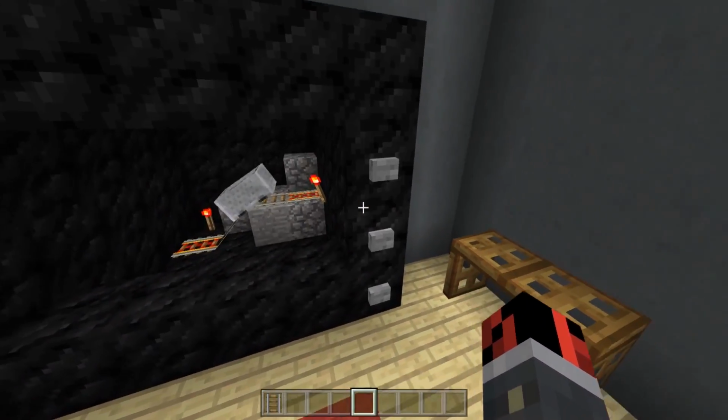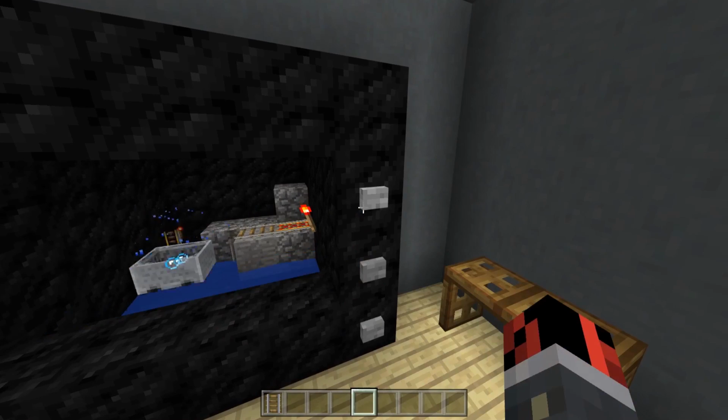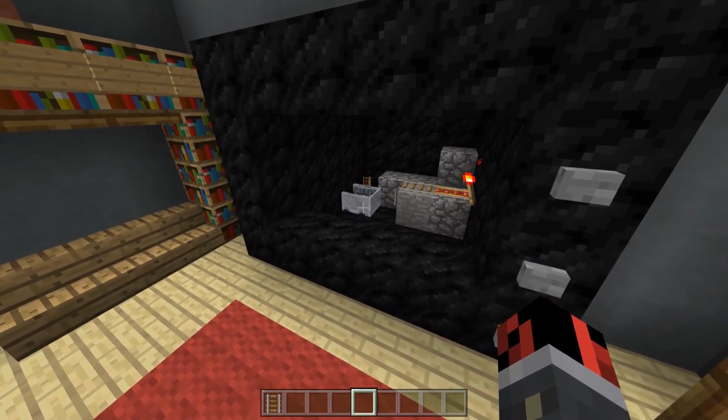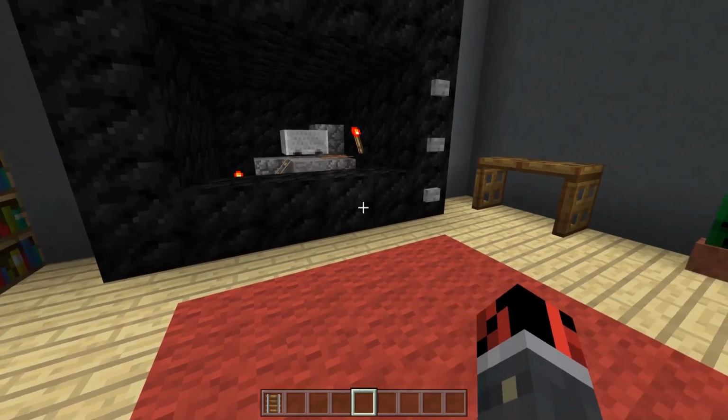Now, of course, here you can see that we have a couple of problems. For example, the entities are remaining. And if I change channel the first time, the water will destroy it, but if I change it back, everything will be set to normal.